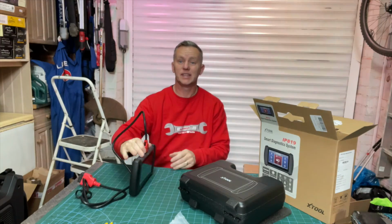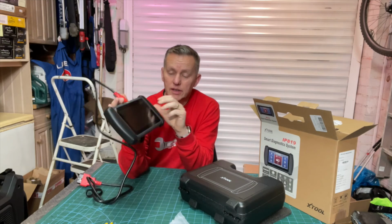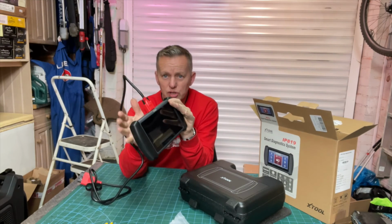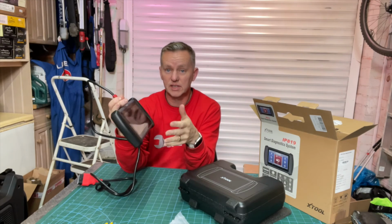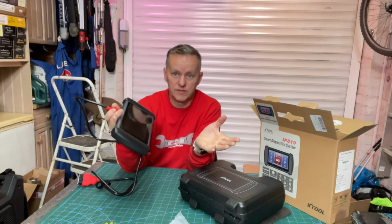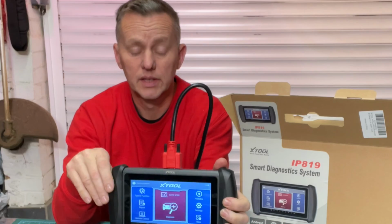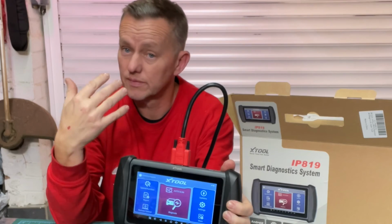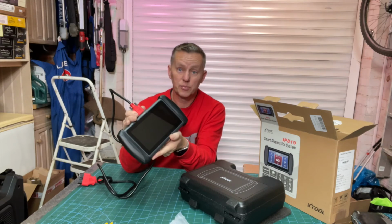So there we have it. The XTOOL IP819 is another cracking bit of kit. It's got its really good uses in its own right. The key coding, we've got the DPF, which we were able to tell it that we'd replaced it to fix the fault. So it talks to the car really well. It'll do all your services resets, oil change, service reset. You can reset all the parameters for everything. Really impressed with that one.